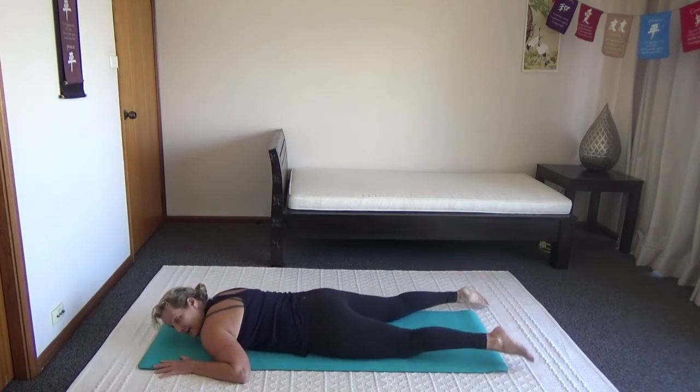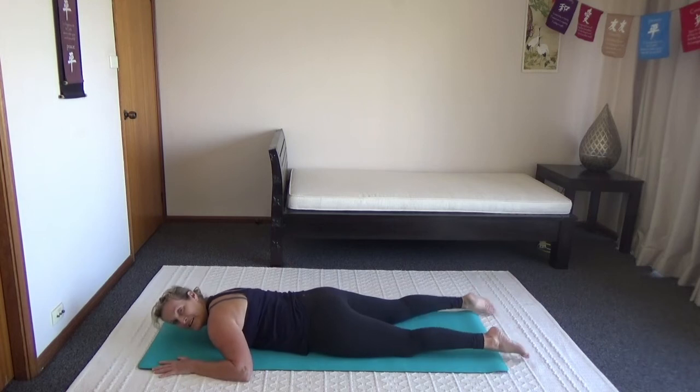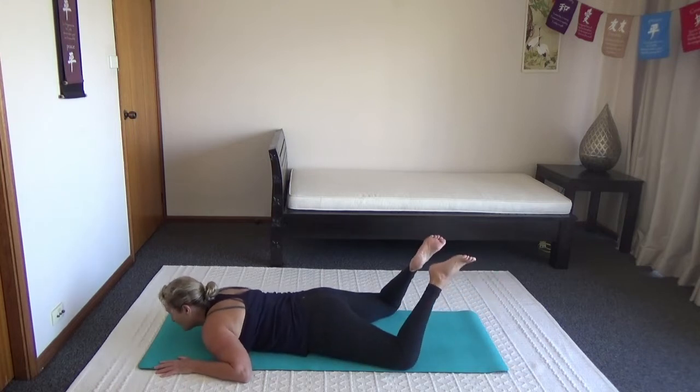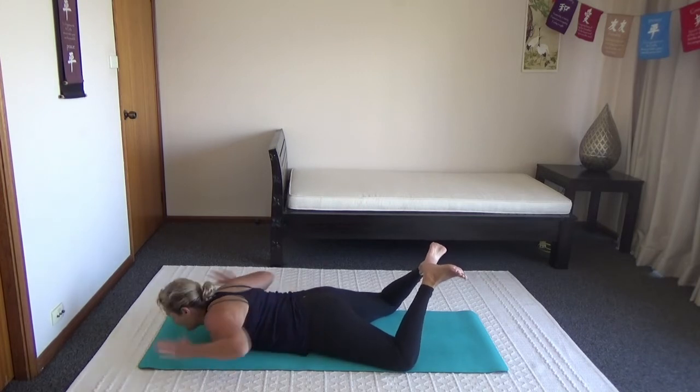Just let your legs come out here. Have a little shake. I know it looks quite easy. It looks like, what is she doing? What are they doing? But it can be quite hard for some people. Okay? Heels in. Knees wide on the mat.